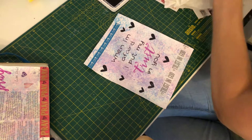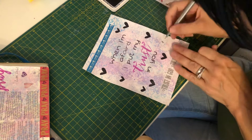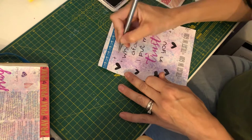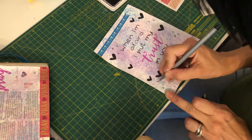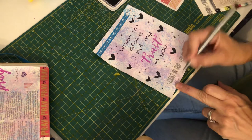And then what I am going to do is take my black pen. That is now running out. Oh, I take my other black pen and I'm just going to enjoy adding some little crosses all around, like so. I might put some here, I might put some up in this corner here, just randomly put them anywhere, fill the page with some random crosses. There we go, I'm really happy with that. I am going to leave that tip in like that.